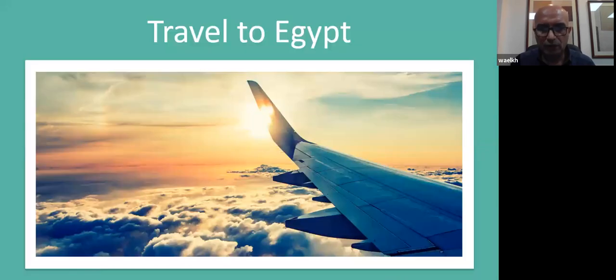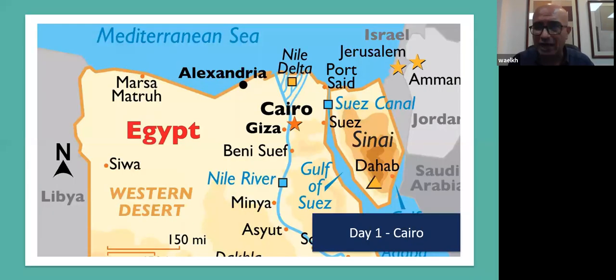On the first day you fly to Egypt, arrive at Cairo International Airport, and are met and assisted by a representative of the travel department holding a sign or flag. He gets you through the airport smoothly and walks you to the coach. After a smooth transfer to the hotel, you check in, get your room keys, and stay the first night. The next morning I get to meet you to start our adventure.